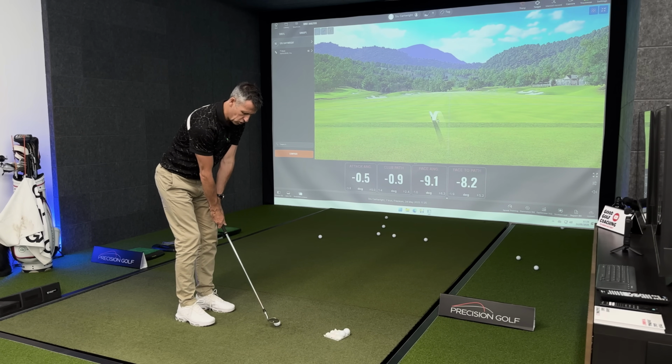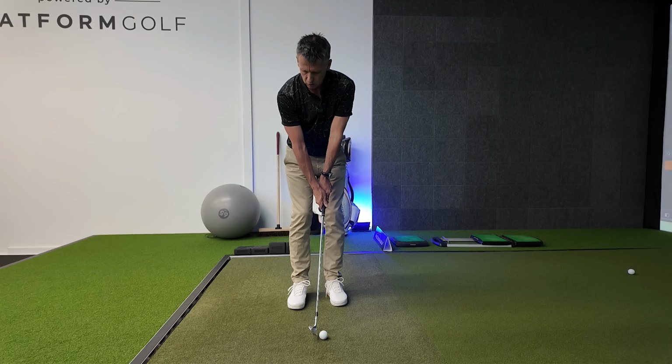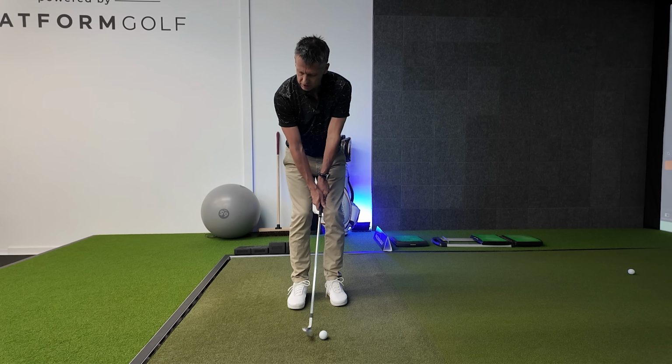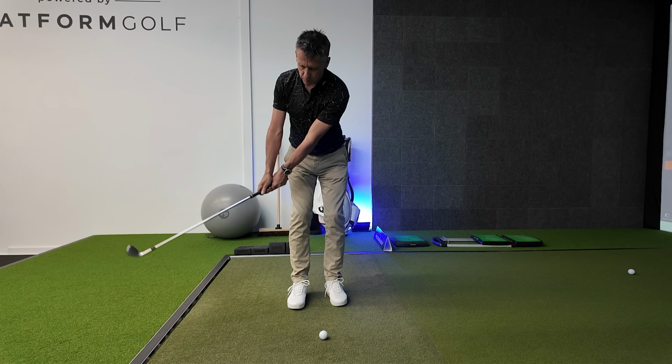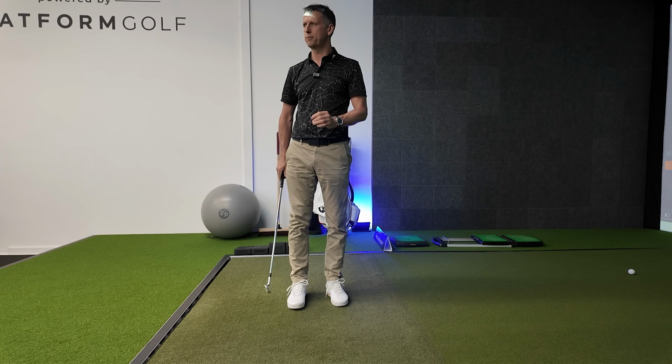Club head's off the floor. I start to move the golf club away, not with the handle moving aggressively. I start to move it all the way together. The transfer from backswing to downswing starts to come with me, and off I go.